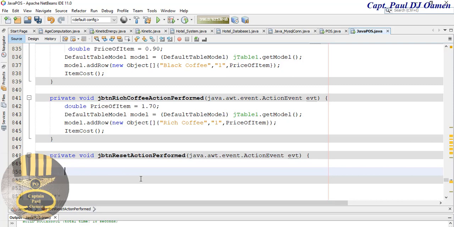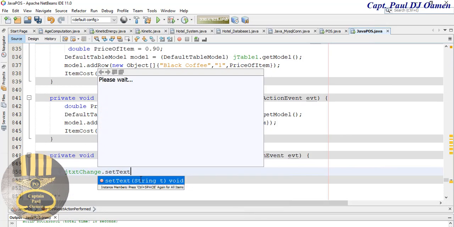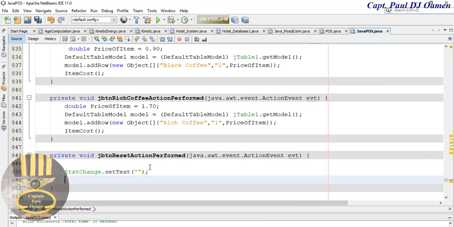Okay, the first one, let's go for jTxt change dot text equals reset. There. Okay, I'm going to repeat the same thing for the others.